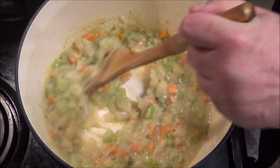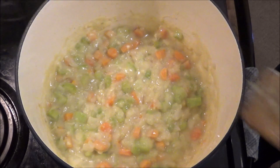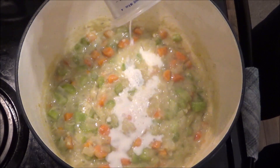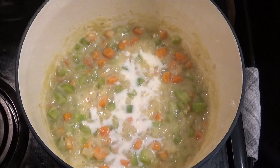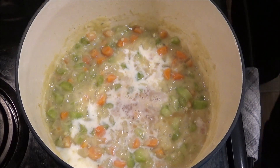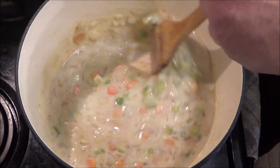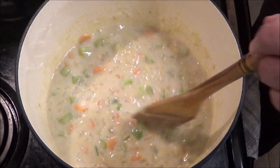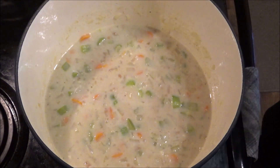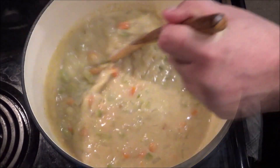You can see it's starting to simmer — it's a very thick sauce at this point. So now we're going to add some milk and some gravy — you probably have some of that left over as well. Stir that all in and heat it up. We'll let this cook for around five minutes until the sauce thickens up just a little bit more.